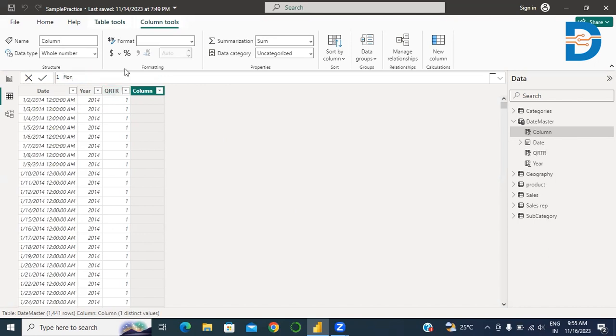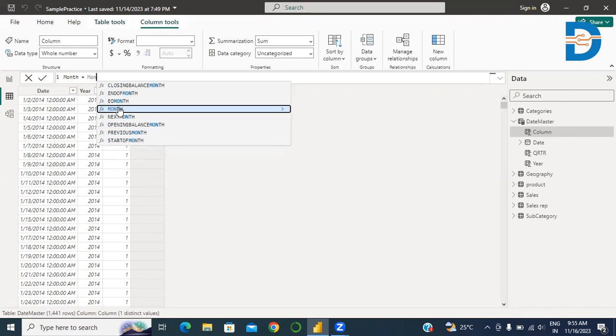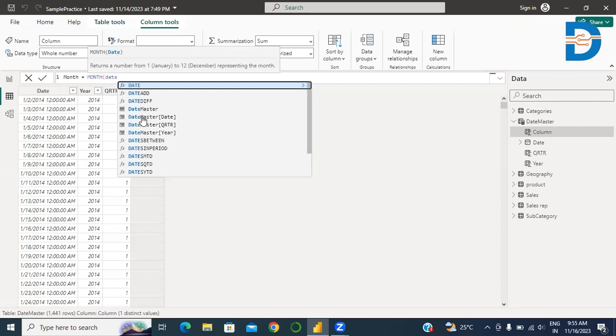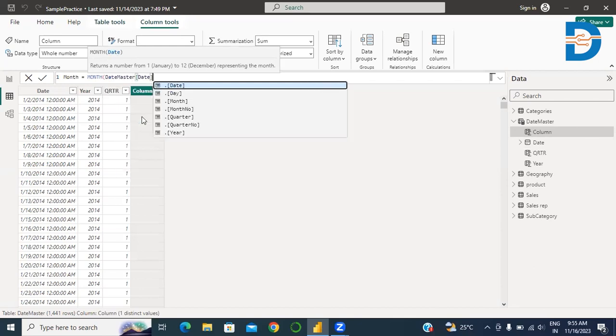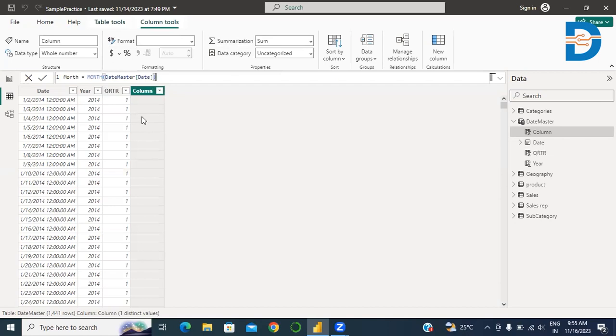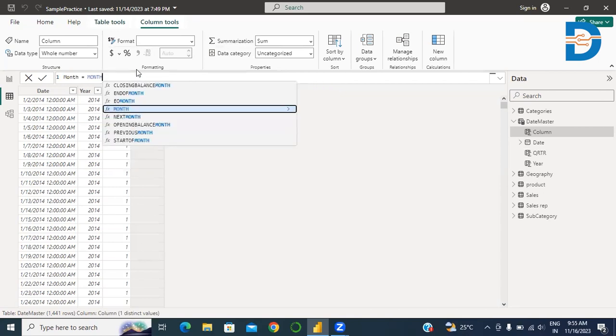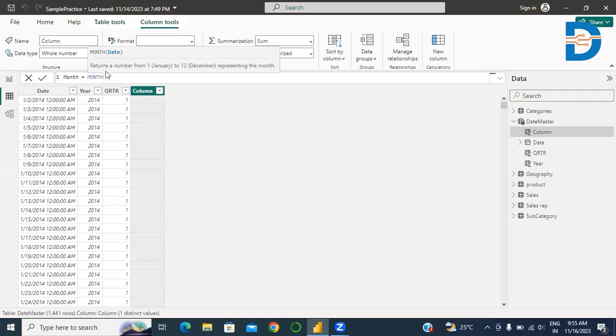Here is a new column. I use the name month equals to, and here is the function MONTH. The month function wants the date, so I pass the date master table's date field to this. What does this function return?